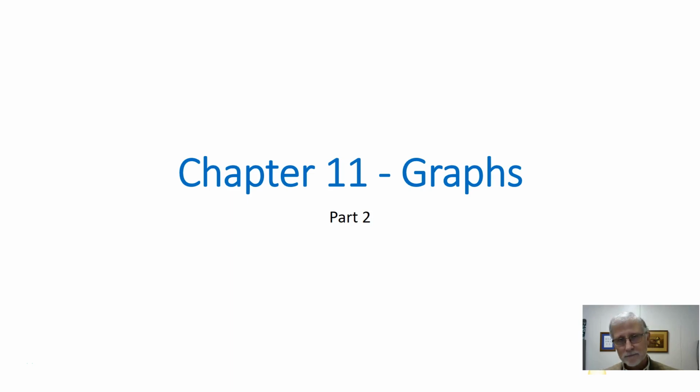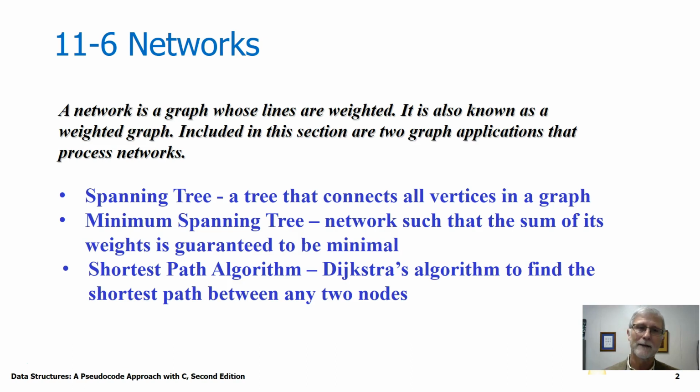Last week you got a lot of the definitions: what a graph is, vertexes, edges, how they're put together, how you may store them, how to traverse them. Now we're going to look at a couple of different applications. We're going to look at networks, a form of graphs in which each of the edges is weighted, and then some applications that use that weighted graph to do things.